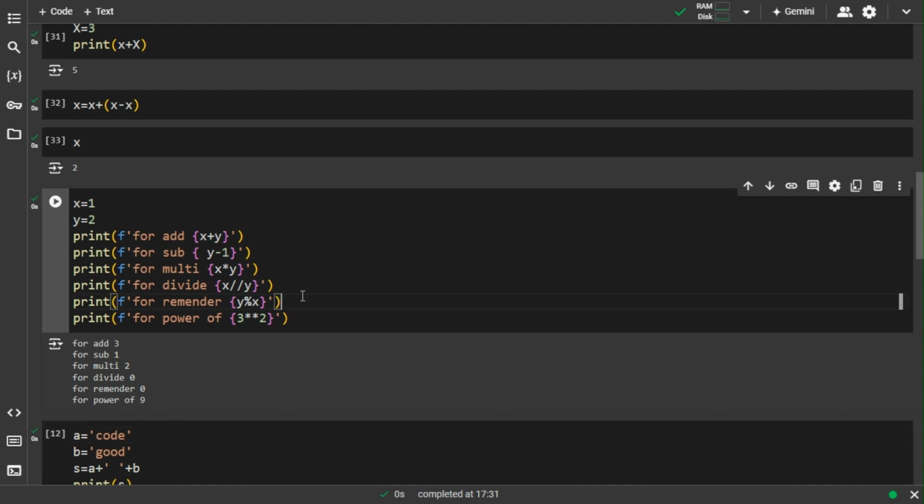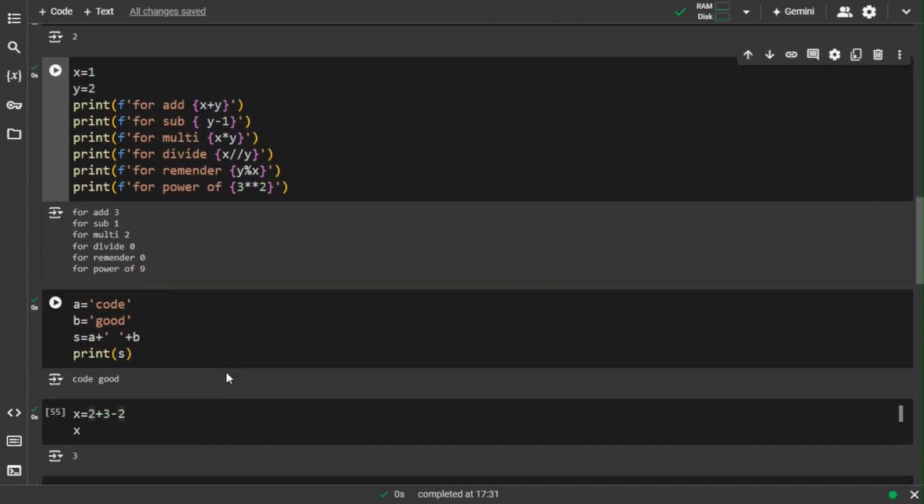Remainder is the value we get after completing a division. So 1 divided by 2 would leave a remainder of 1. To use the power function, we can first put a value such as 3, and then to get the square of it, we can use two multiplication operators, which are star sign, and after that, the power of it, which is 2. So 3 power 2 would be 9, which is, as you can see, giving the correct output.